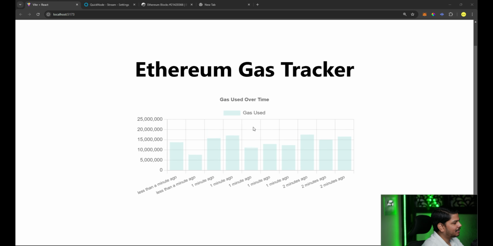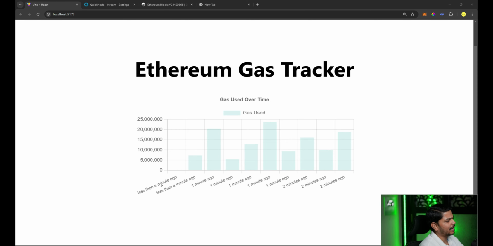Now let us see this. So now you can see that the data keeps on changing, because as soon as we are receiving some new data from the database, we are reflecting it on the website, and you can see this. And we have set the webhook at 5 second updates, right? So it will take some time, but I think this is good. This is actually keeping track of our gas. Oh, this looks nice, right?